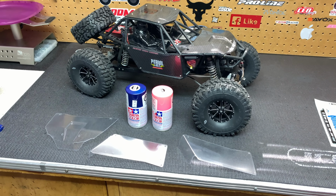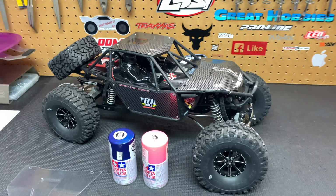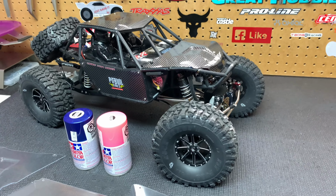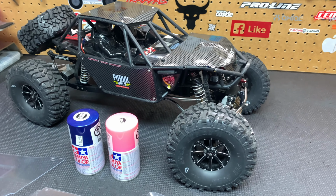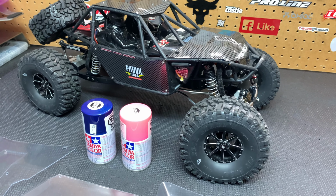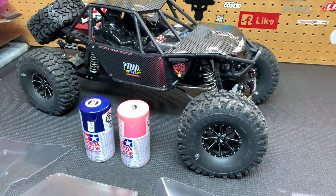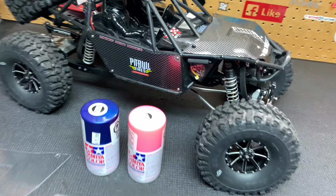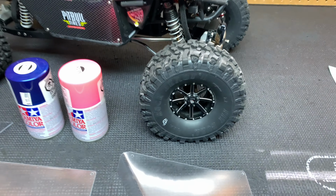Welcome to another video. Today we're going to do something a little different. This is my Axial Bomber. I got this truck in a trade, I don't know, 6 months to a year ago maybe. It is completely loaded. Vanquish, Hot Racing, Castle Sensored Combo, everything. RC four-wheel drive rims. I've even got the matching spare. I purchased that. Pit bulls.